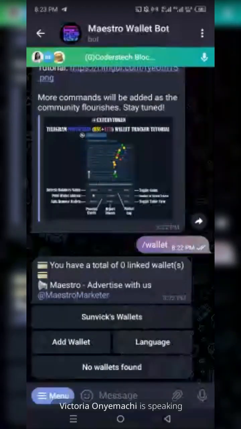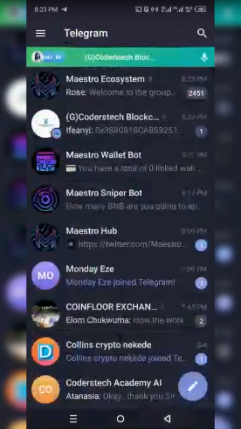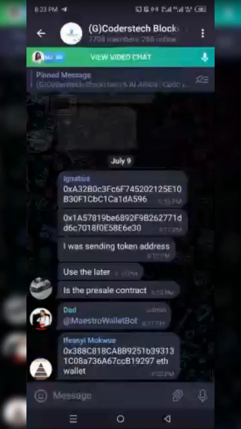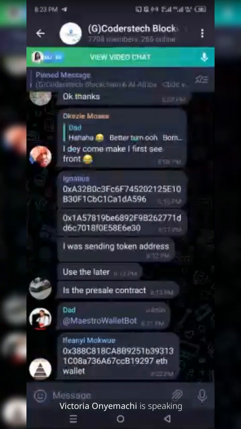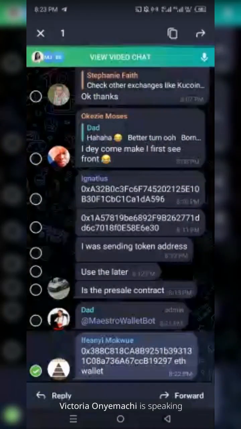Okay, now let's scan. I'm with you, please. Okay, ETH wallets. I wish you would have separated that ETH from there.